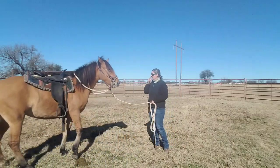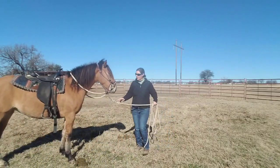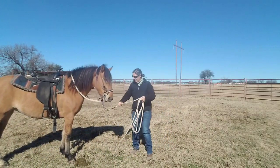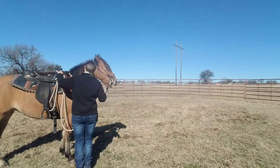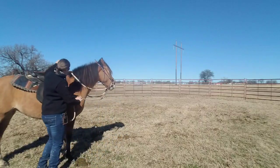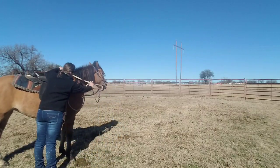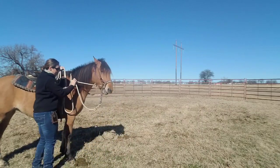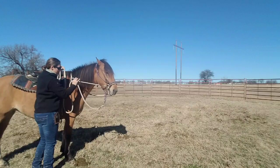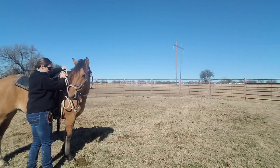So she's feeling the reins for the first time. She feels those on the side of her head. I'm gonna go back to my little safe zone here, have everything, and see how she does with a little rein pressure. So we're just going to do thumb and forefinger, see if she'll give.